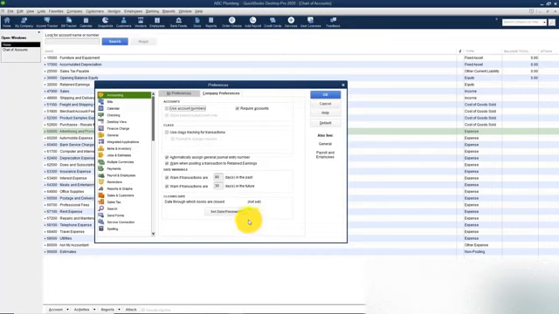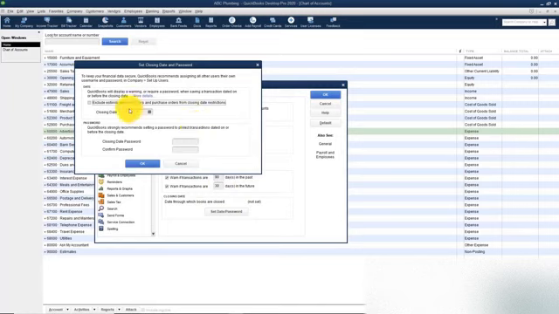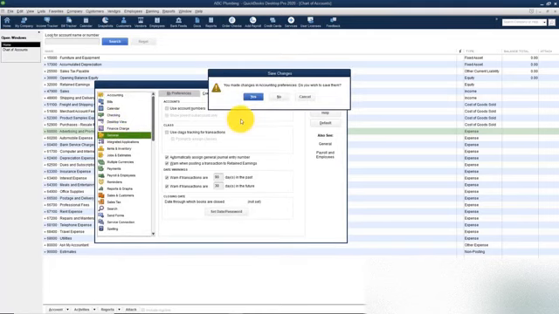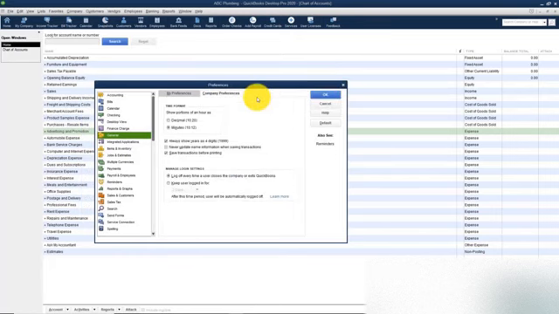If you did decide to close the books, you would click here to set a date through which you wanted to close your books, and also you would set a password. QuickBooks will not make you close your books. It's not even going to ask you. You just need to know this feature is here and go here and close them whenever you're ready to do that. Let me go down a few on the left here to the grouping that says General. And notice when you make some of these changes, it will ask you if you'd like to save it. I'm going to say yes.